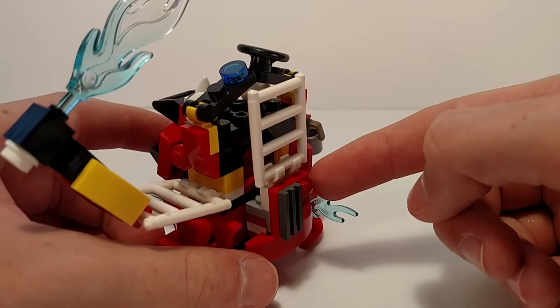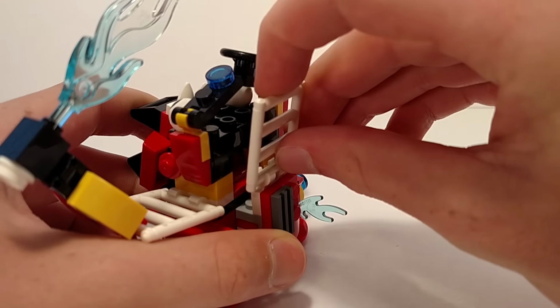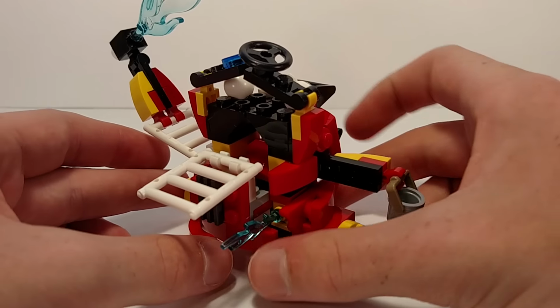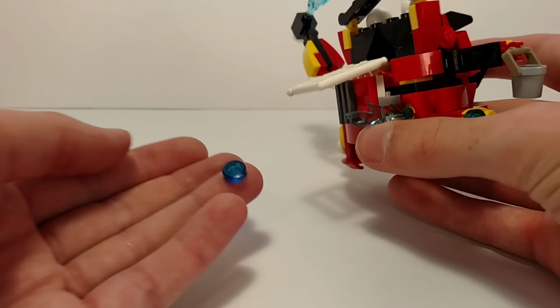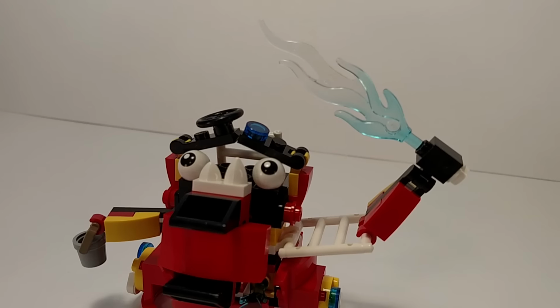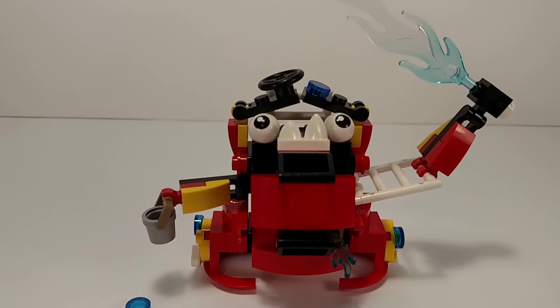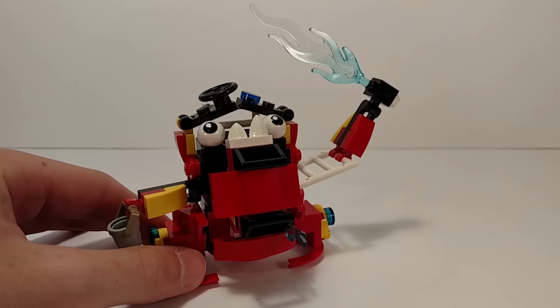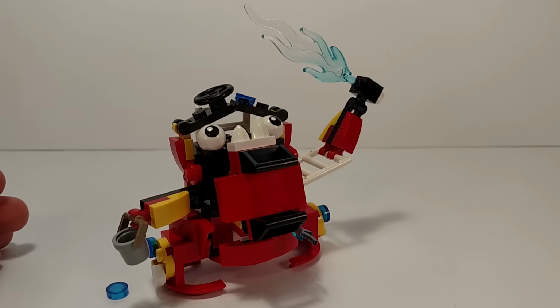Here you can see a little grid piece on one side, and the other part of Hydro's ladder can actually fold down, and you can get out the stud that you just put in there. Here it is, and so you can close it back up. So Hoze does have a feature for eating and drinking. Now that you have seen the little details on this Hoze Mixel, let's go ahead and build him.